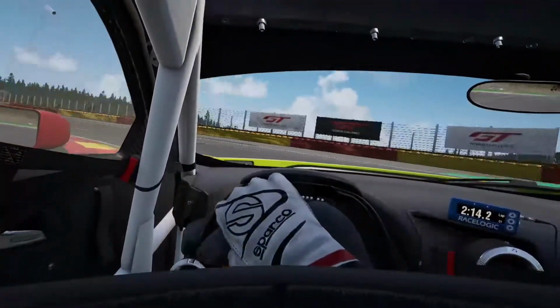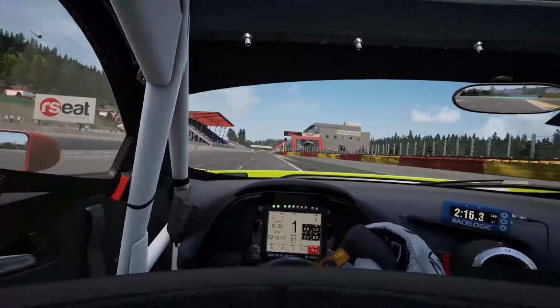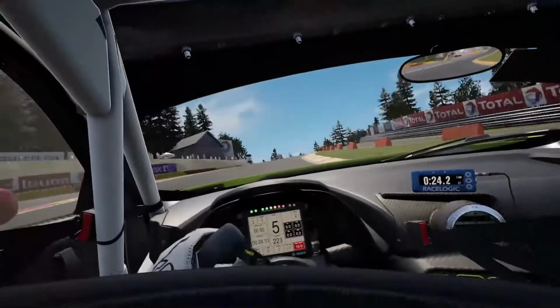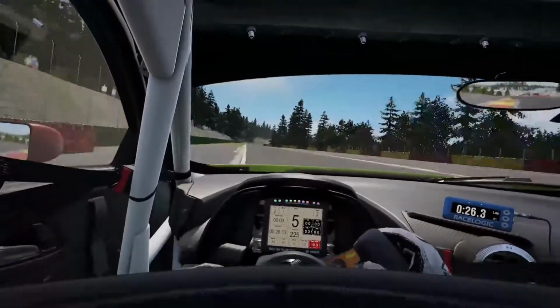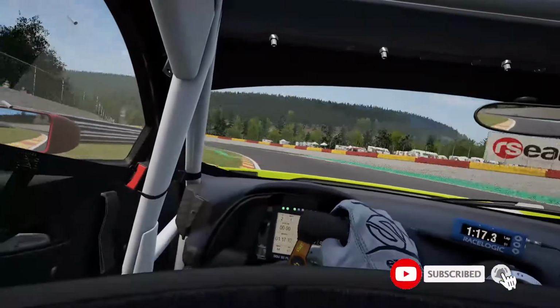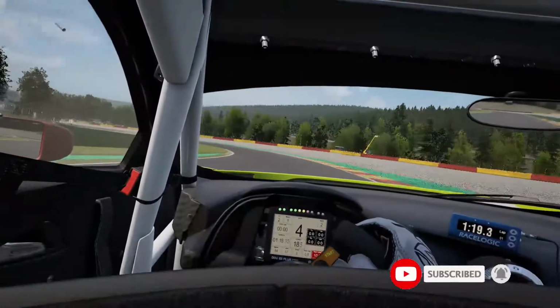For today's track guide I'll be taking you around Circuit de Spa Francorchamps, showing you everything you need to know for a quick and clean lap around this historic circuit. We'll go around each turn, stopping for a moment to explain what you need to be doing, and then we'll do the lap in anger.